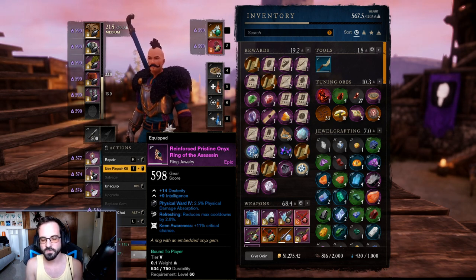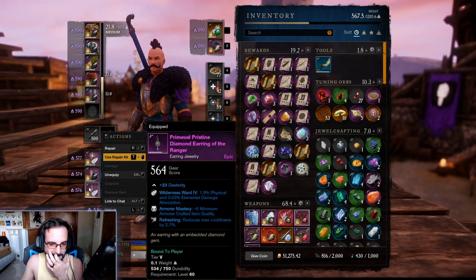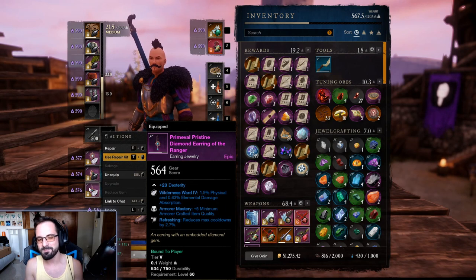I will say it is mandatory because it's the only other piece besides the weapon that you can have crit chance on in the entire game. So you need that Keen Awareness in your ring. And in my case, like I said before, refreshing is my way to go. And then here on my earring, it's not the best. I was gunning for that refreshing, and this is the best thing that I can get. Eventually I will make this one a little better, but until we get there, this is what I'll be gunning with.